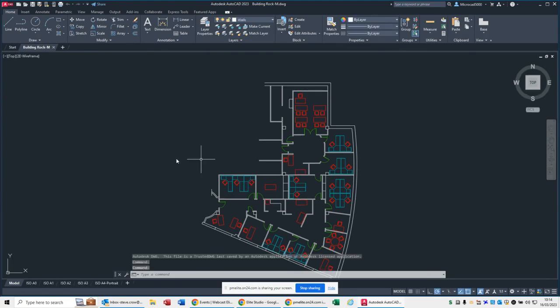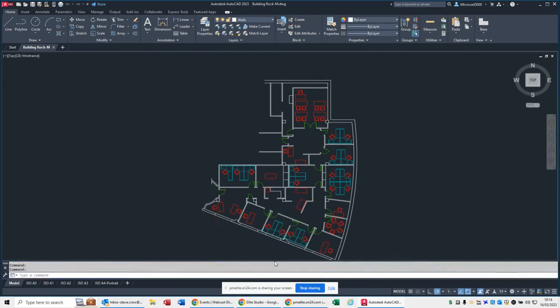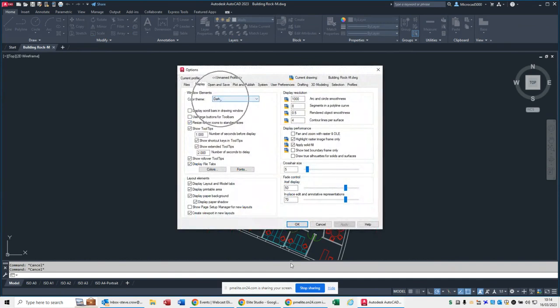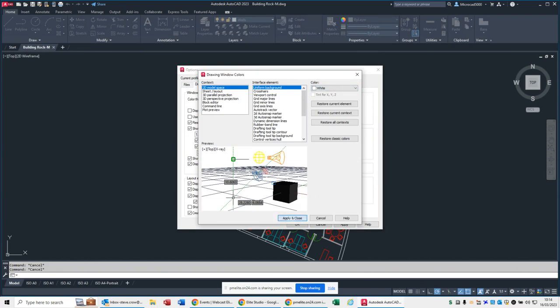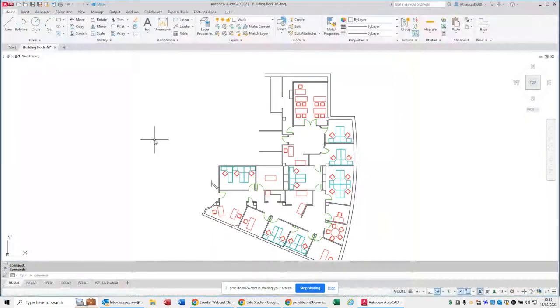The first thing I'm going to do is to dock my command line across the bottom. Yes, I know we're talking about layers. I'll get to that very shortly. But there's the command line at the moment floating around. I like to have it personally docked across the bottom, showing 3 command lines. To go into options, to change the colors, put your cursor on the command line, right click, and there's options next to your cursor. I'm going to change my ribbon to a lighter ribbon. The option there, look, a lighter ribbon. Also I'll change the color of my background just for the presenting process to a white background. So applying close to the background, doing OK on that, and I've got a lighter ribbon. Might be a bit easier for you to see there.